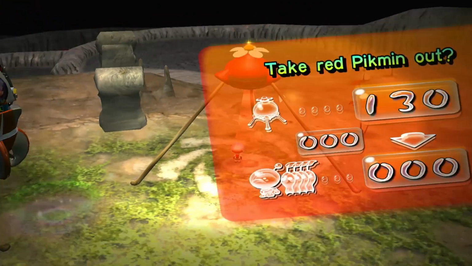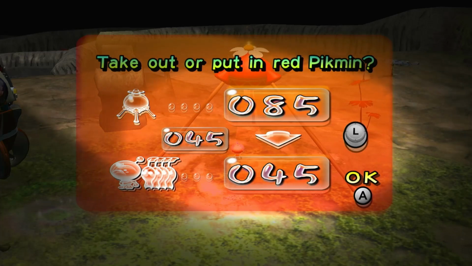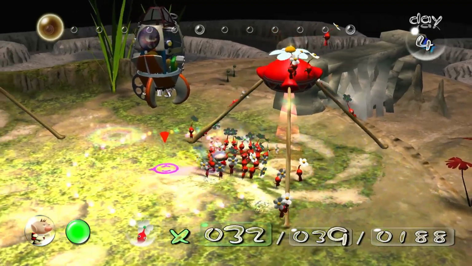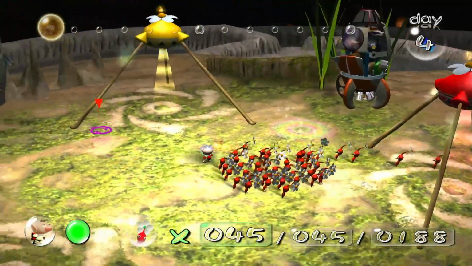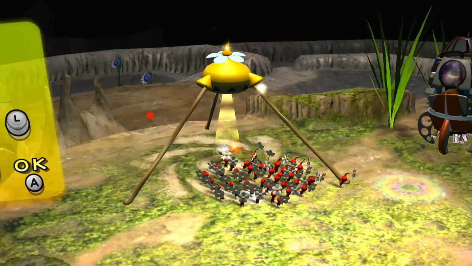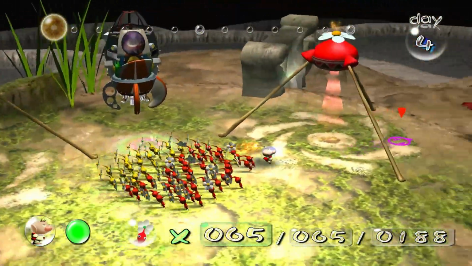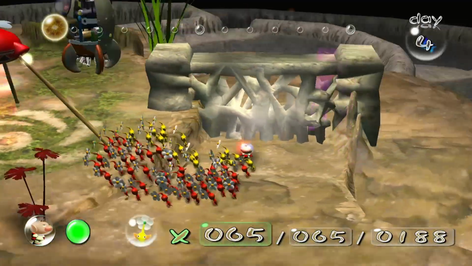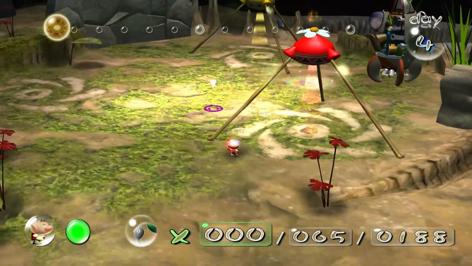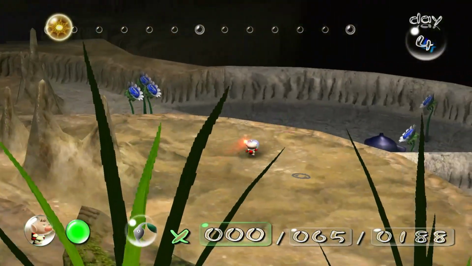Alright, what I want to do is I want to bring out, I'll say 45 reds. Okay. And I'll say 20 yellows, because I want to get rid of this wall here first. I'll let them do that, and whilst they're doing that, Olimar is going to go off on his own into the face of danger.